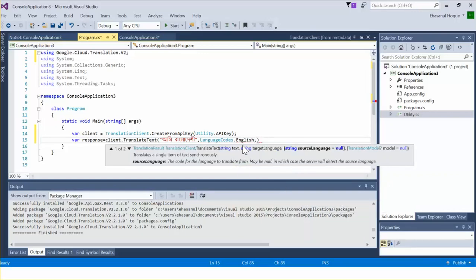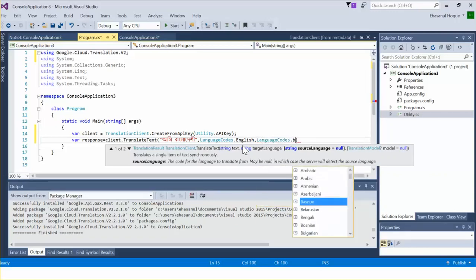Another parameter is the source language. This is optional. If you don't want to put the source language, the Google Translate API automatically understands the source language. Here the source language is Bengali.